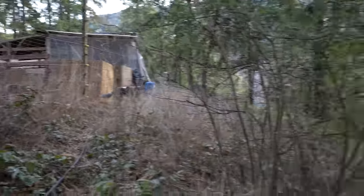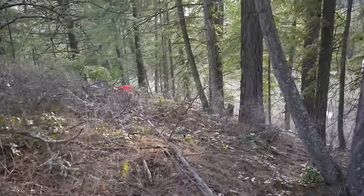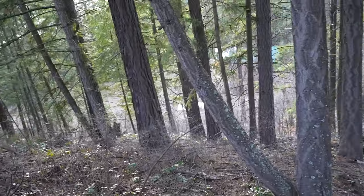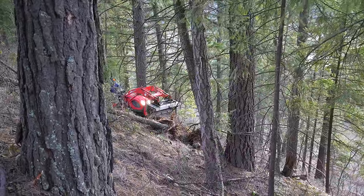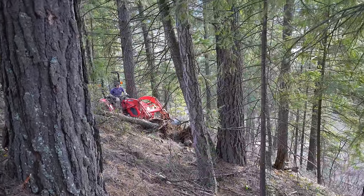There's the fence line, and there's Greg. I think it's gonna go down here and then over. With this pathway, we should be able to use the tractor to tension the fencing material. It'll make it a lot easier for us.